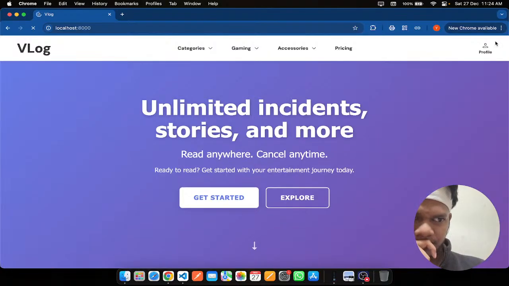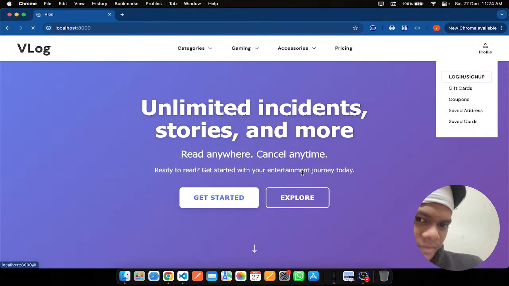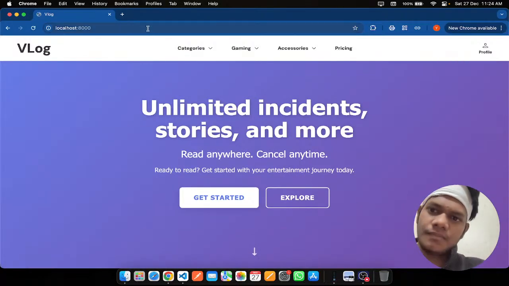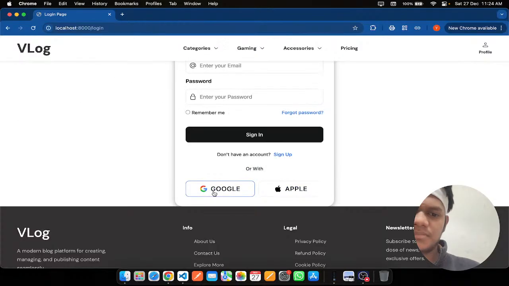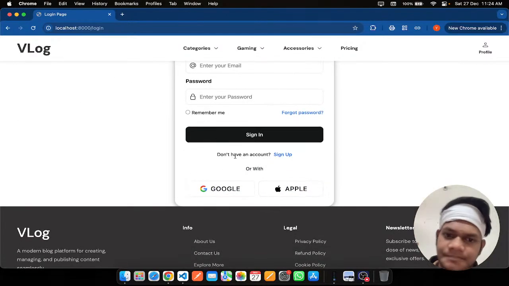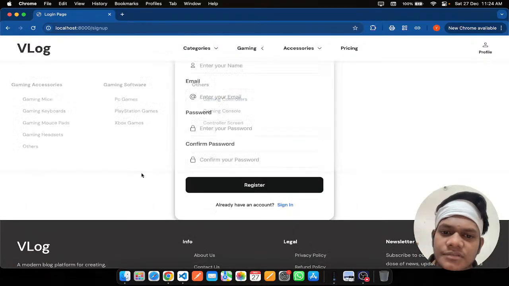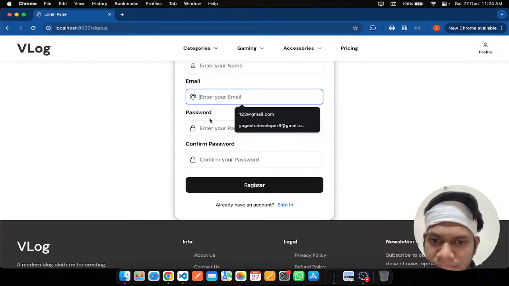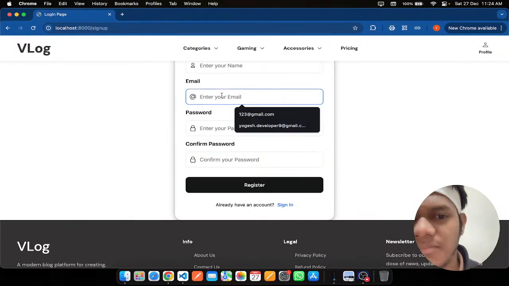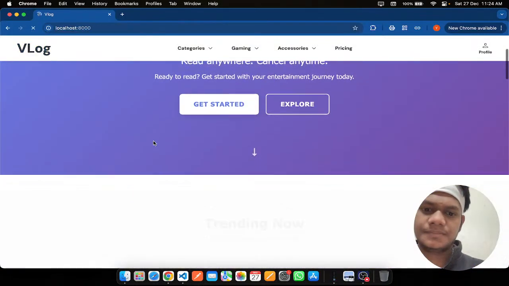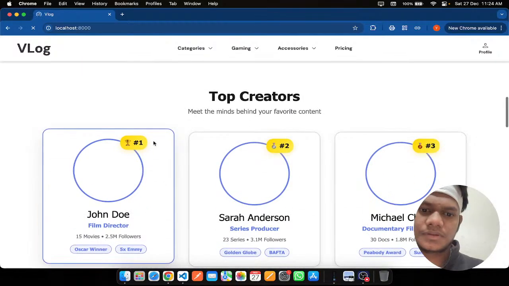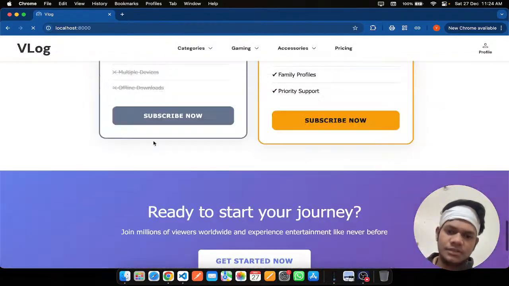Okay, we have profile, login, sign up. We have to go for OAuth, Google OAuth. When we are going for login, there is a symbol of Google OAuth or Apple. And for registration, we are going for name, email, password, and confirm password. Only the name will be the key here. Okay, so we can go for home now. Here it is. So what schema?